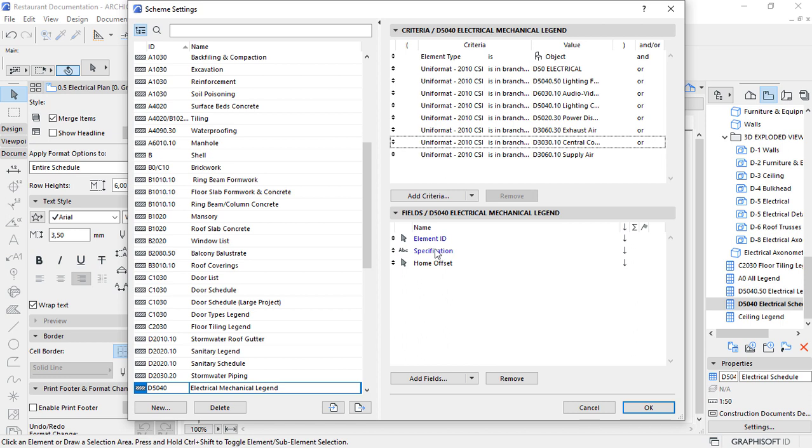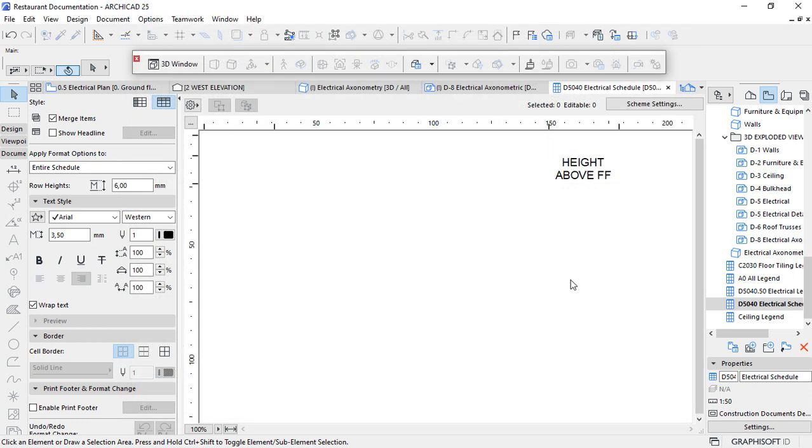Perfect. So the fields that we want to pull in the schedule are the ID and the specification of this. We can say the home offset, but for now let's just remove this. We remain with the two. Hit OK.